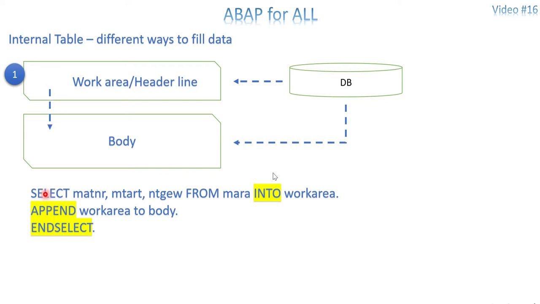I already mentioned select acts as a loop because the destination of the select is a work area, which holds only one record. In ABAP, if you open a loop, you have to conclude it. So here, ENDSELECT, no space. ENDSELECT is the keyword to conclude the loop. So this is going to act as a loop. If this database table has 1,000 records, it moves 1,000 records one by one. So 1, 2, 3, it acts as a loop, and finally it is closed.